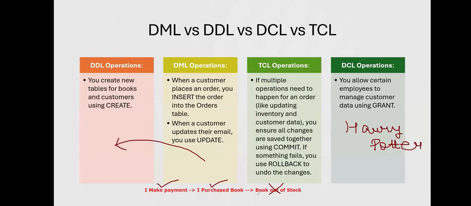But in the database, this part did not get executed. So the book is not out of stock. It is still showing Harry Potter in the stock. You can buy Harry Potter. I will try to buy Harry Potter, but people won't be able to find it, because someone made the payment and took the book home, but the database was not updated. So if these two have occurred, then this should also occur.